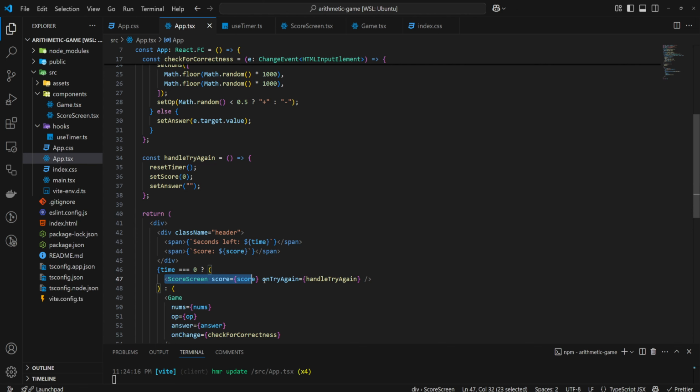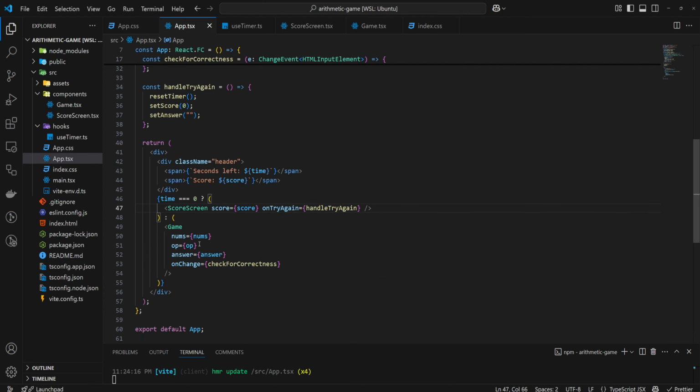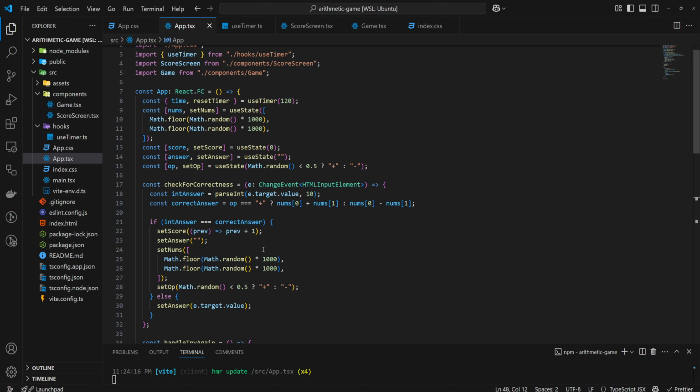Okay, so we have the header. And now we set the score screen now. Okay, so I see. So the score screen with the try again button is a separate component, and the game is a separate component. This is just too small to make a second component. Okay, cool. Game, ops, num. Yeah. And then we have this timer hook thing somewhere, right? Timer, useTimer. Yeah. So we have useTimer instead of useState, which is nice.